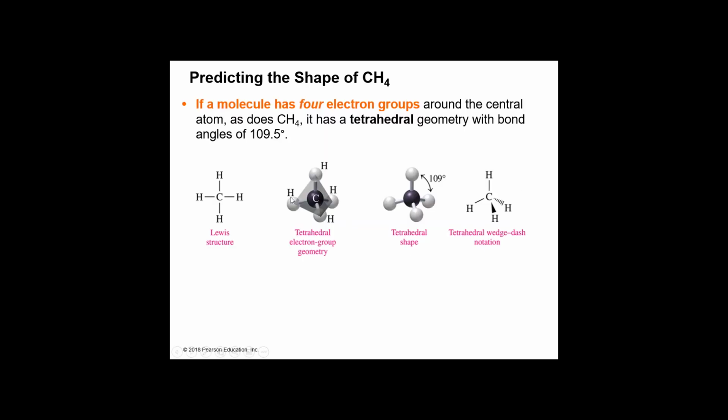And I tried to find something that gives a little bit more. The end of your book talks about wedges. If you plan to go on to organic chemistry, you will be an expert at drawing these like this. So let me explain what this means. These wedges that are dark mean that this H is coming directly out at you. This dash means that this is going directly in the back. So if you look at this carbon, these look the same. This is in the plane of the paper, or if you're looking at a laptop, it's in the plane of the screen. That means that these are flat. This is coming directly at your face. This is going directly behind it. So that's trying to give you an idea that this is not flat.